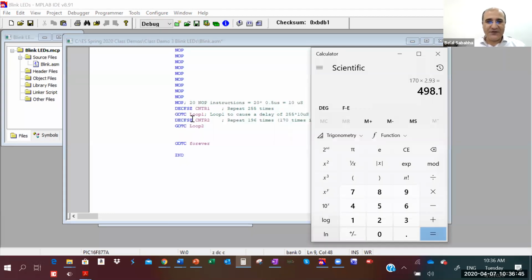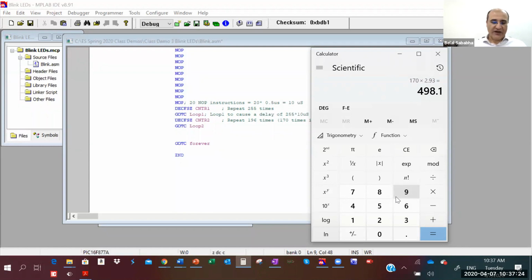Now we have the counter of loop 2. We did not count them. These are 170 times 3, right? So I'm going to do it on my calculator here. 170 times 3 instructions is 510 instruction cycles times 0.5 microsecond. Well, that will be 255 microseconds, right?